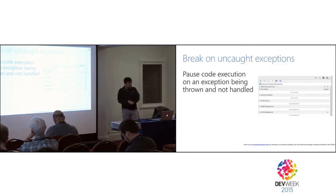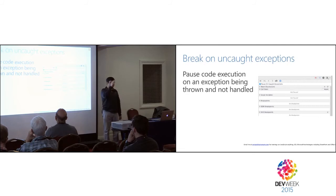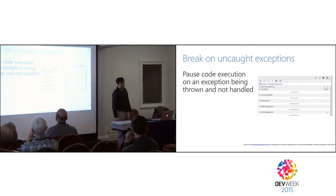Next. Sometimes you have an uncaught exception. An error is occurring, but you just don't know where it's coming from. So in Visual Studio, under the debug menu, there's a choice called exceptions, and there are a bunch of checkboxes that are unchecked. And you're getting an error, your program is exiting as soon as that error occurs. And this is especially useful in multi-threaded applications, because the calling thread, sometimes people don't write it properly, and the calling thread just gives you a generic error rather than what the real error message was.